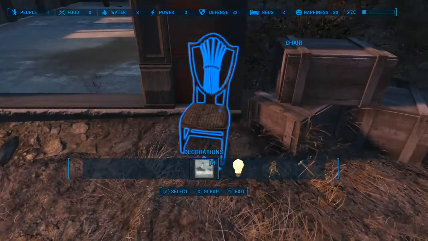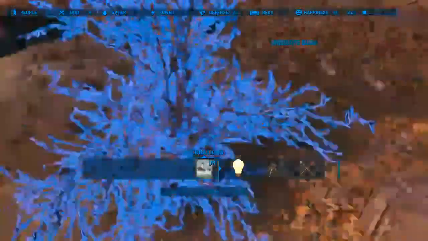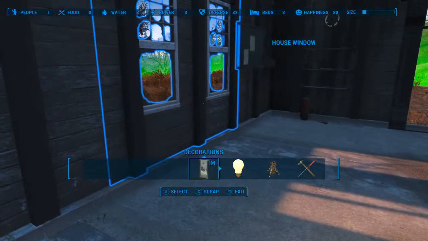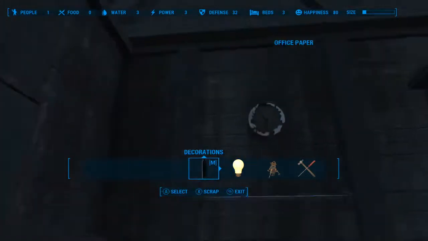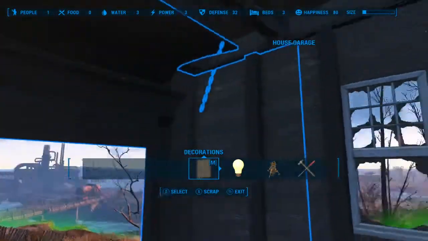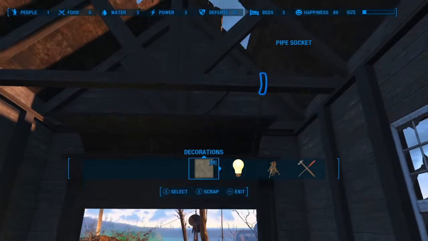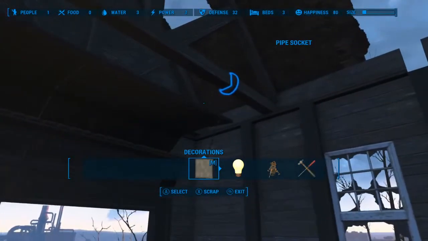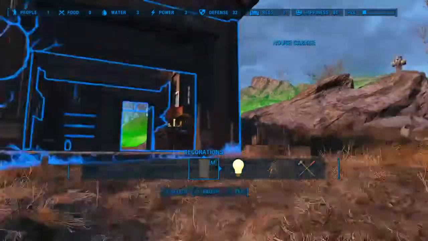I can scrap that chair, or I can move that chair, but I can't store that chair. Okay, that is definitely a clock. I don't know. I just work here. Pipe socket. News to me. So that garage door doesn't even have a separate skin.